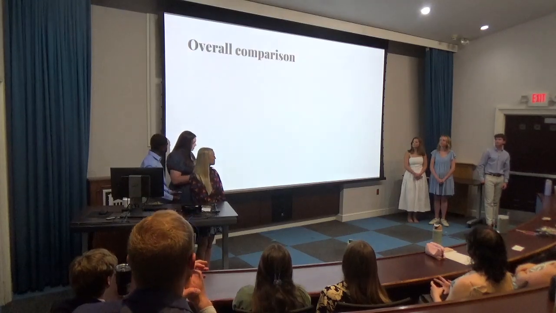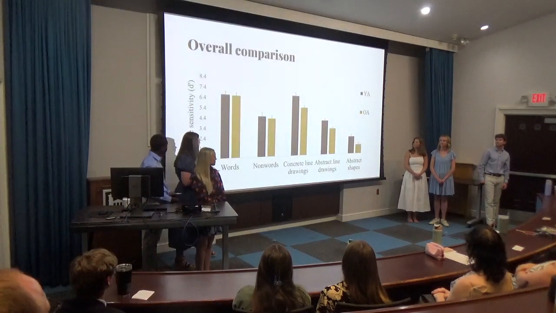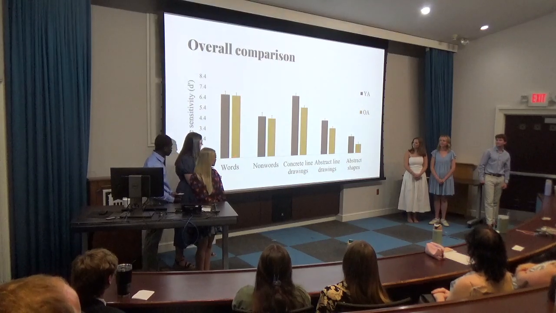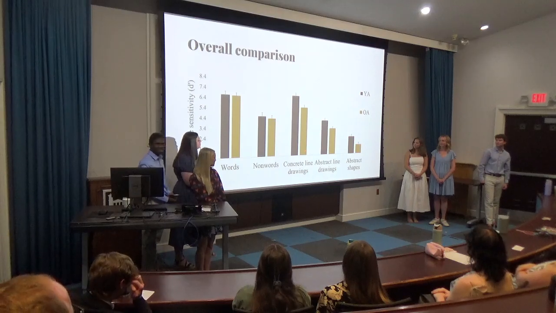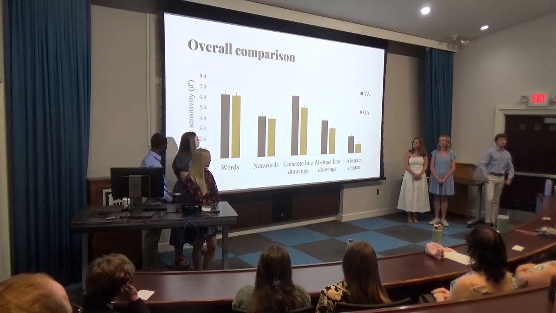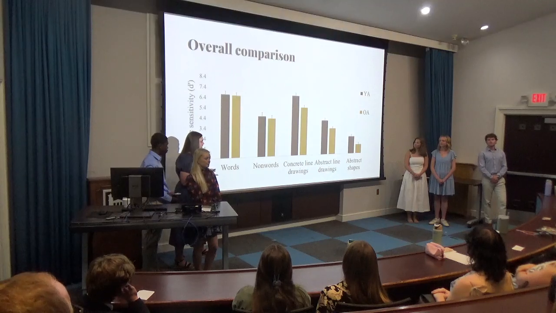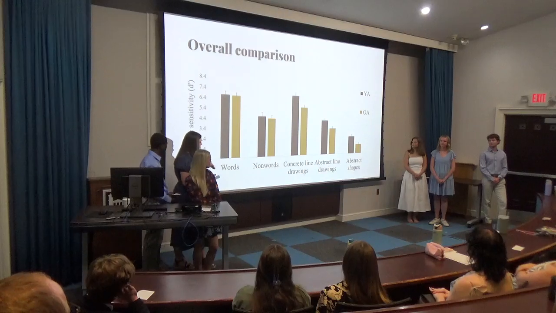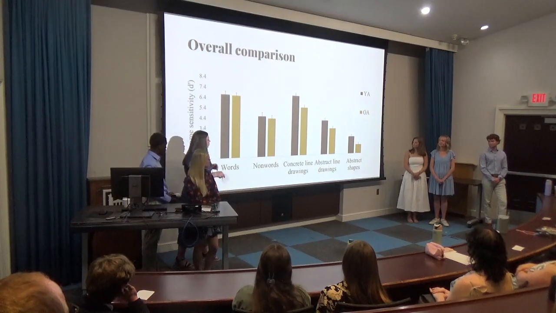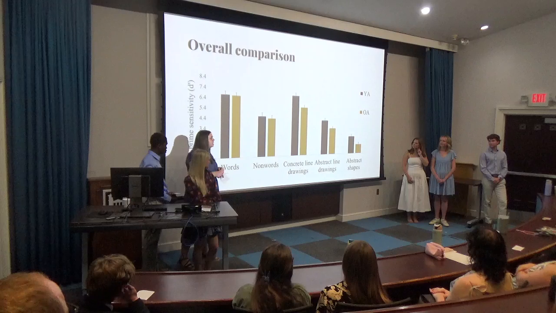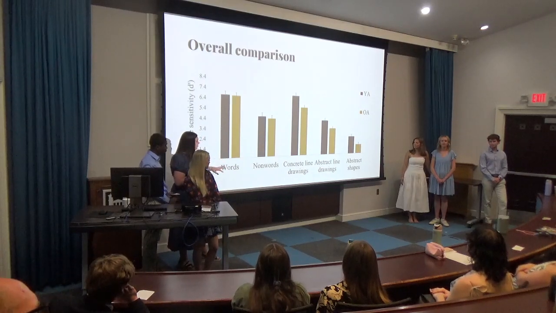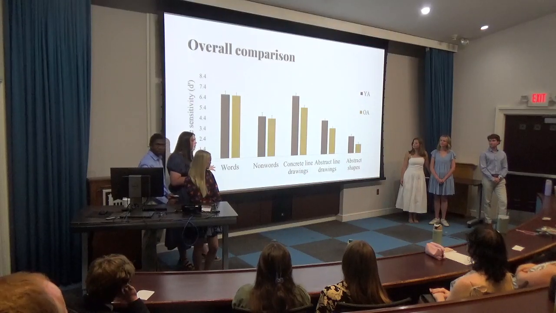So overall, when we look at our comparison, we find that for verbal stimuli and for visual stimuli, knowledge increases performance for both age groups. There was no difference in knowledge effects between age groups. But we do find that regardless of knowledge present in a stimulus, the age difference is only present in the visual stimuli, indicating that working memory performance is different for visual, but for verbal stimuli, there is no age deficit when processing verbal information.